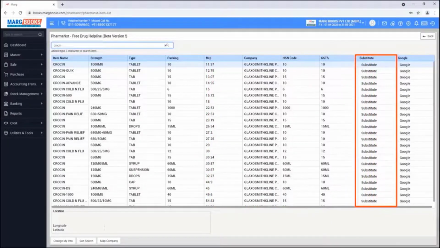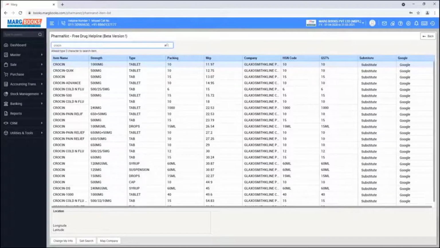With this, you can easily search the substitute item of any item. For example, if any of your suppliers or customers visits you to take Crocin tablet from you, but you do not have enough stock of Crocin available as per your party's requirement, or that item is not available, then in that case you can search the substitute, that is, an alternative tablet for that particular tablet, so that whatever tablet or tablets of the same salt are available will be shown to you, which you can sell to your parties and can increase your sales and also maintain a better customer relationship.